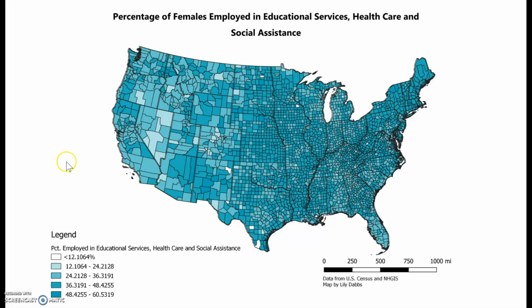In this map here, we see a very different but equally unique pattern in the percentage levels, as opposed to being consolidated in one area, like in the previous map. Here we see all the levels relatively evenly distributed across the United States, all with pretty high levels consistently across the country.